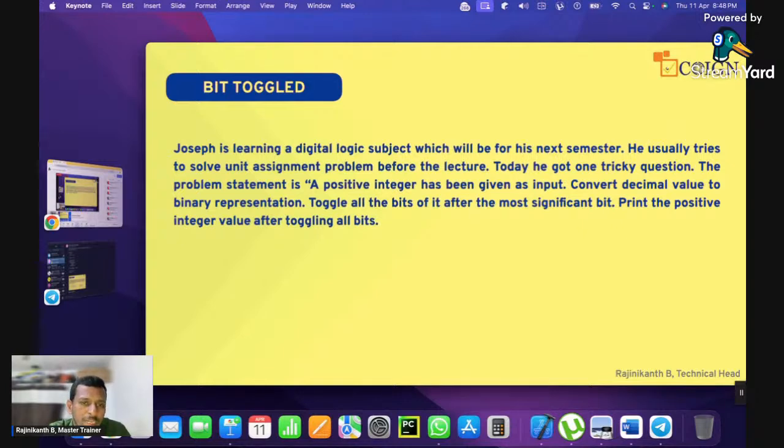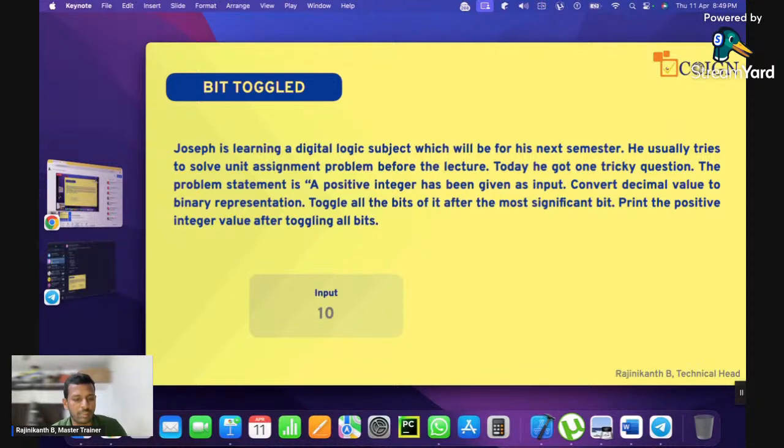A positive integer is given as input. Convert the decimal value to binary representation, toggle all the bits after the most significant bit, and print the positive integer value after toggling all the bits. I'll explain this with an example.